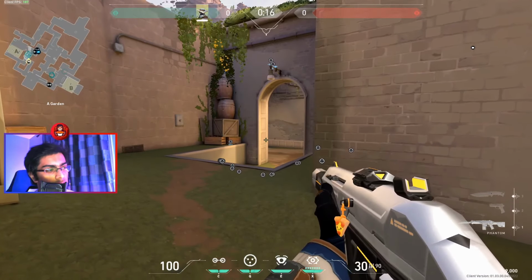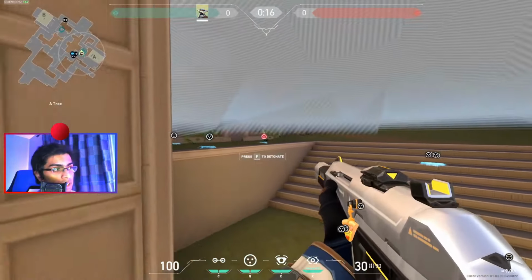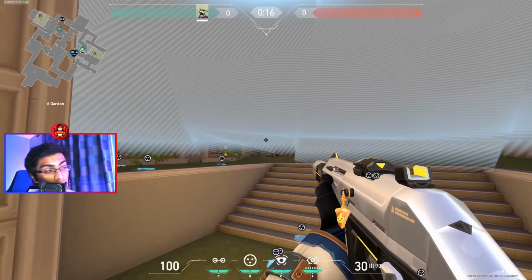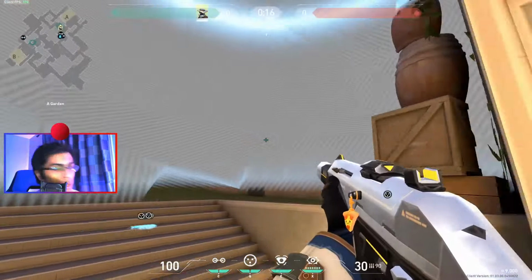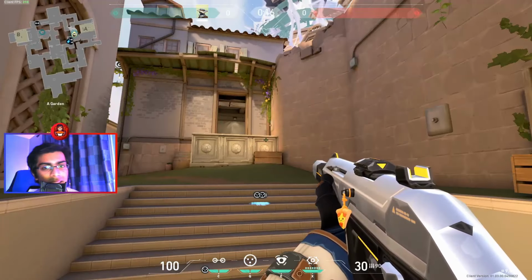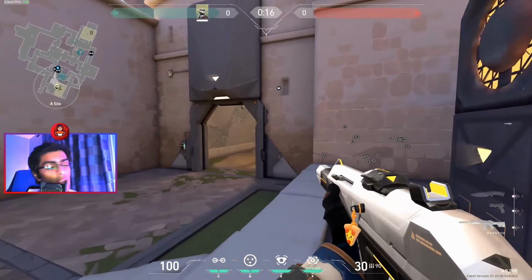Now the disadvantage to playing this from the ground is that it's a little easier for the opponent to see you over here. As you can see, if they crouch, they're going to be able to see you, but even if they don't crouch, it's possible that they can see you. But the thing with this one-way smoke is that when you activate the smoke, they're going to be completely caught off guard by what they're seeing. So by the time they react and put their crosshair over here, you've already probably mowed down 2 or 3 people. So that's a terrific spot, guys.